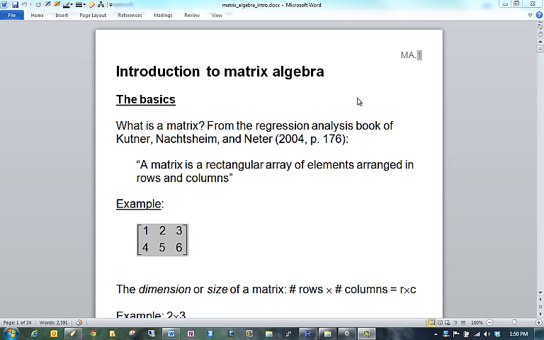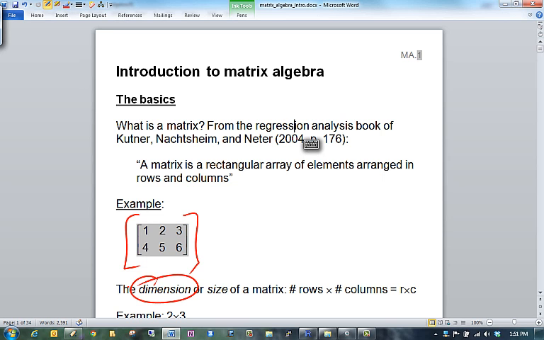Okay, so the very basics then. Well, what is a matrix? It's simply a way to group numbers or symbols together into what you could say is a rectangular array where you have rows and you have columns of these elements or items inside the matrix. So, for example, here, let me get out my red pen. What we have is a simple matrix. It has the numbers 1, 2, 3, 4, 5, 6 in it. It has 2 rows. It has 3 columns. And so because of that, we say the dimension or size of the matrix is 2 by 3.